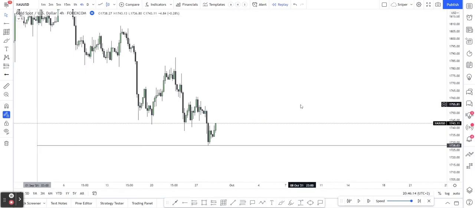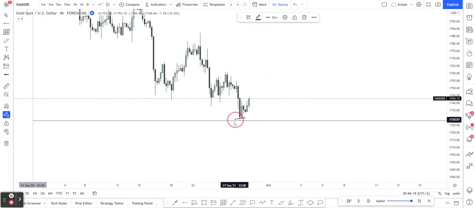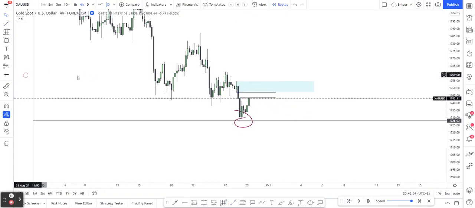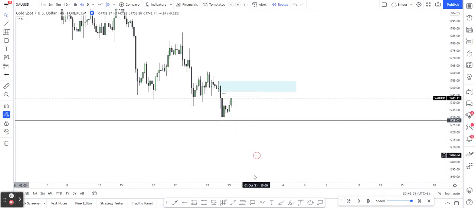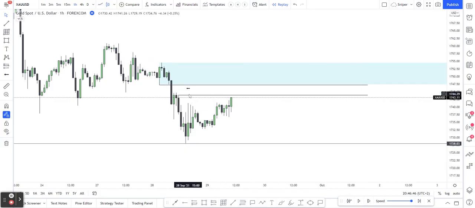identify the setup. So this is where we started out, and we know liquidity down below, liquidity in the imbalance, and the order block over there. So we have to mark it out. We have order block there, and then imbalance there as well. So those are our areas, looking for price to then just continue the trend towards the downside.